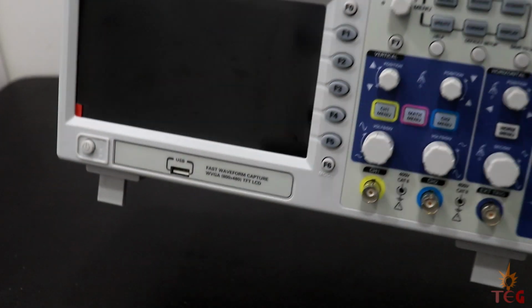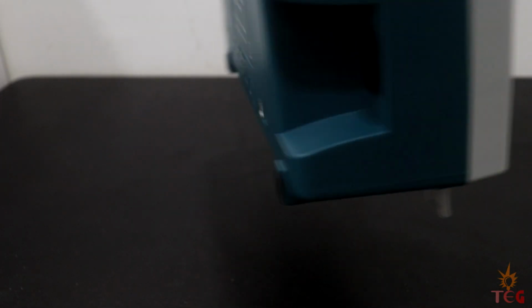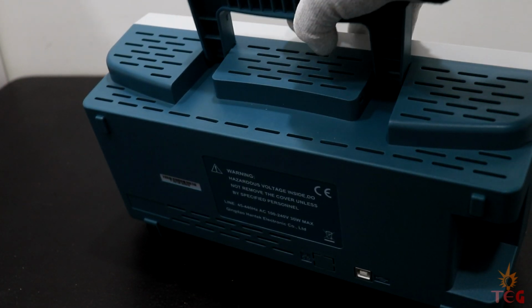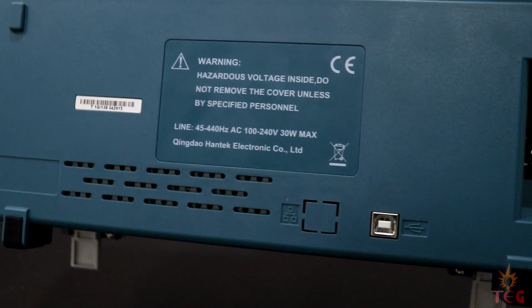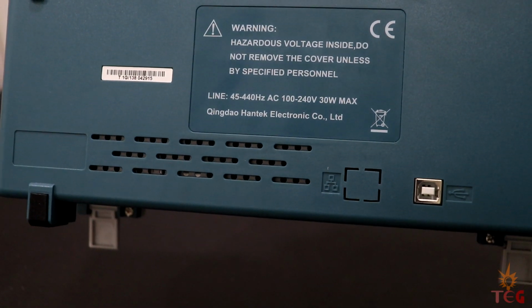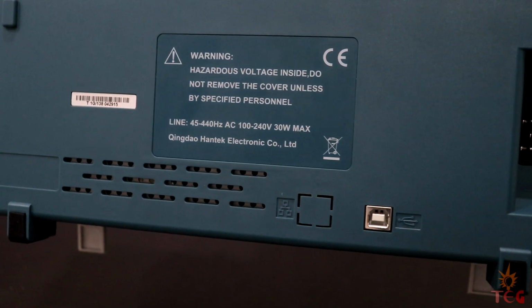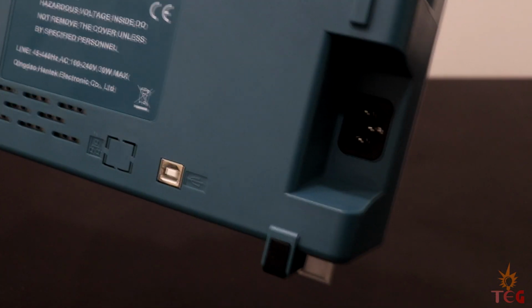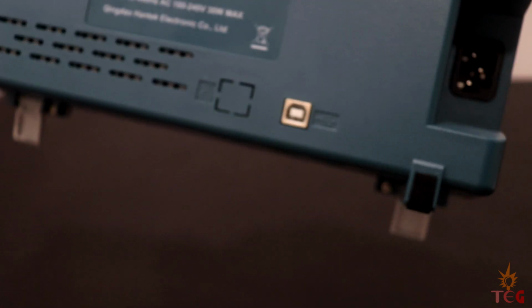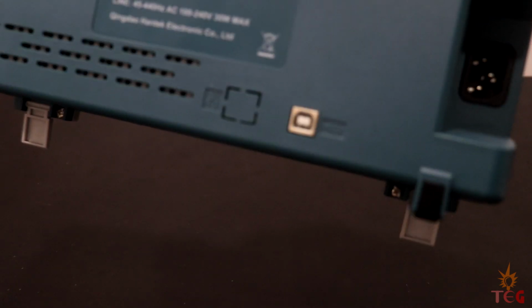At the back of the scope is some safety warning and rating of the oscilloscope. Frequency anywhere between 45 to 440 Hz, and input voltage can be between 100 to 240 volts maximum. That means you can connect it to 110 volt as well as to 220 volt. An input voltage port and USB port to connect the scope to a PC.